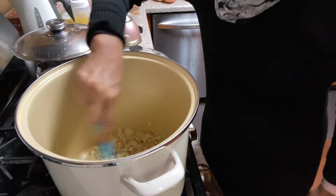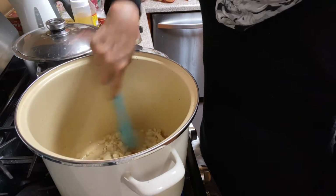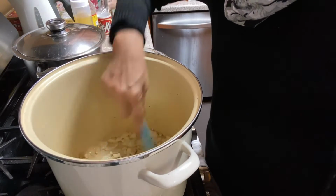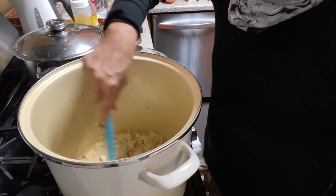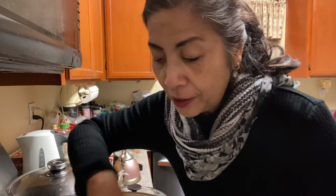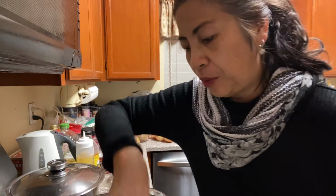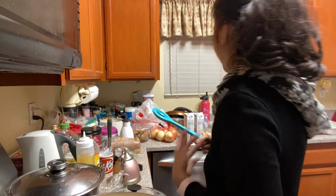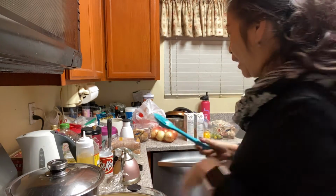So that's our garlic, and then I stir it, even though you can't see it because of the deep pot, but I'm stirring it, and I can smell it. The aroma of it. I can smell that it's really doing well now. Well, as you can see, this is making me hungry, but I'm not gonna eat because it's too starchy later on. So after that, what is the next one?